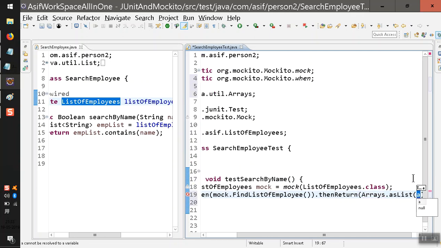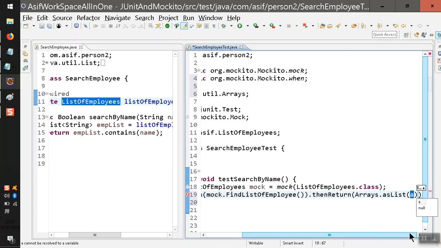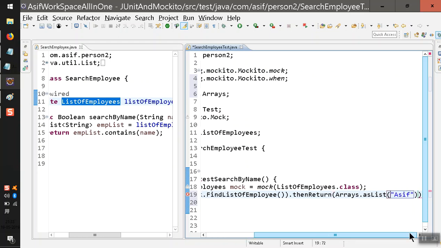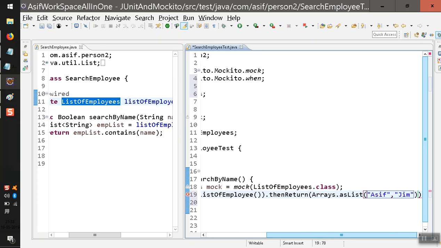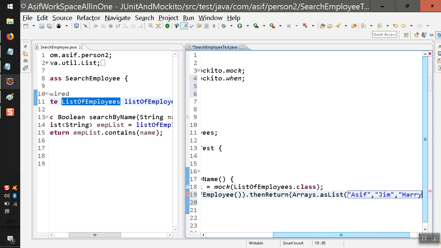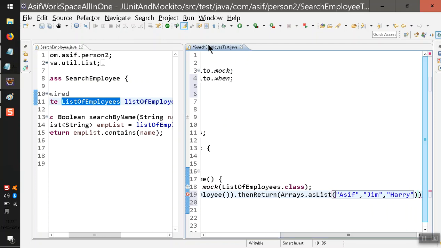Then I will add Jim. Then I will add Harry. So let's say that I have added these things. Okay, let me end it with a semicolon.